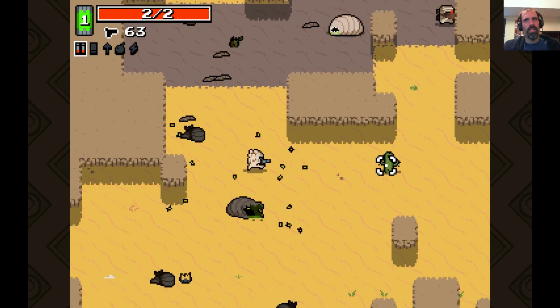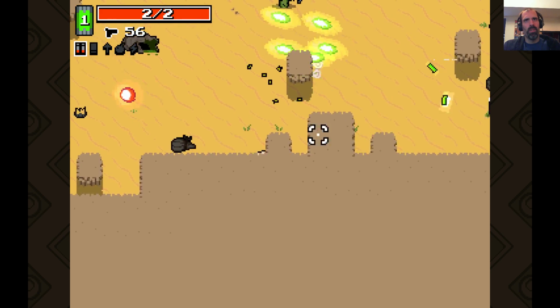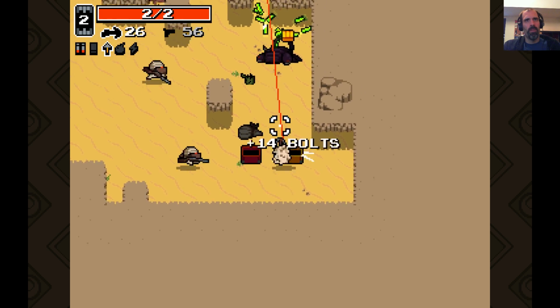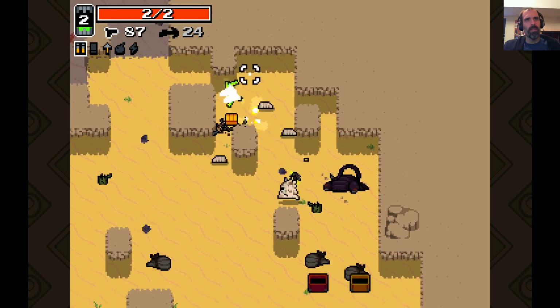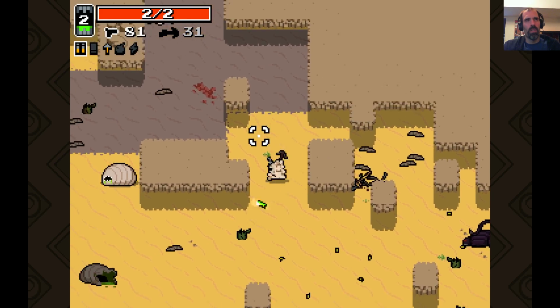I like the feel of the new pistol. 21 bolts. Oh, that's it. Wow. It's weird how the exit didn't appear right by the... Oh, I walked right into that one. So yeah, this is basically the drone. New levels.